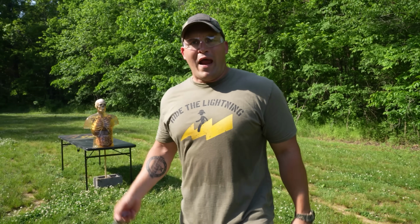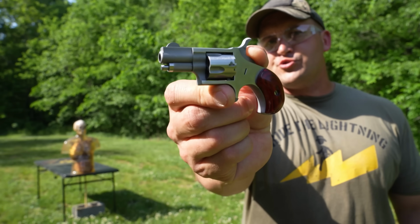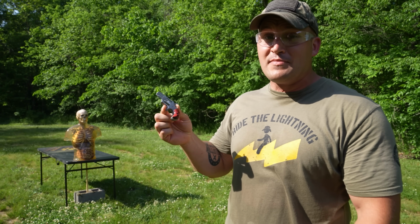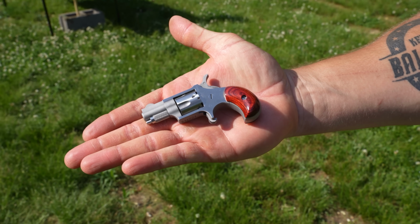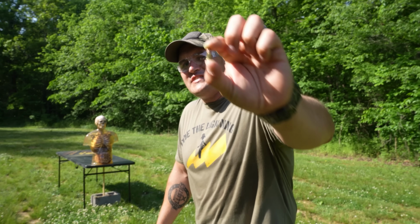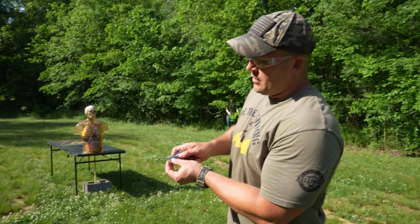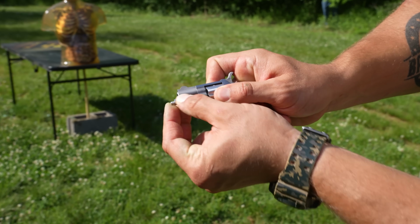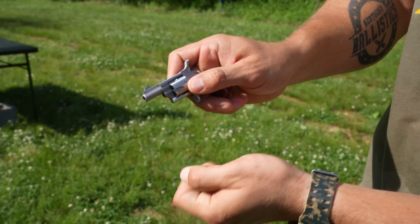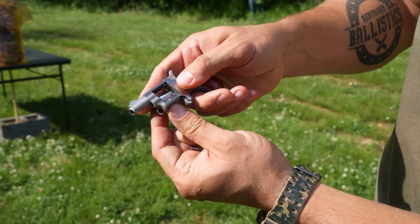So our first trouser gun is going to be a North American Arms 22 short. This thing is extremely tiny. I mean, look at that in my hand. That's what Hickok 45 looks like when he holds a normal revolver. It fires this little guy, a 22 short, that is a 27 grain bullet. So to load this thing, there's just this little button right here. You push that, this whole rod pulls out. Cock that back just a tad, and the whole cylinder comes out.